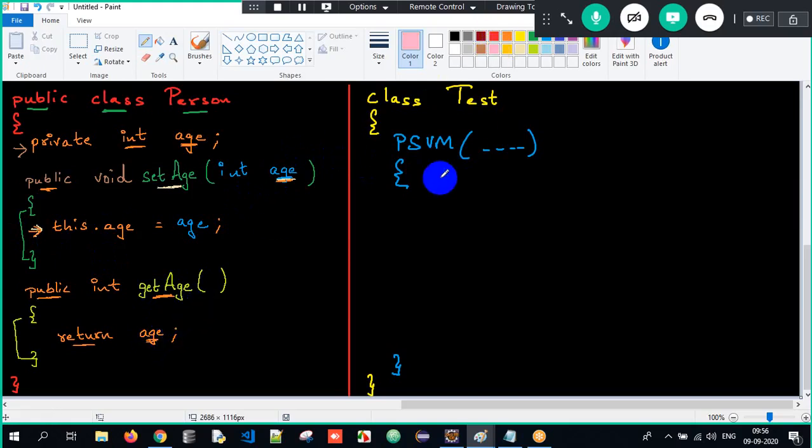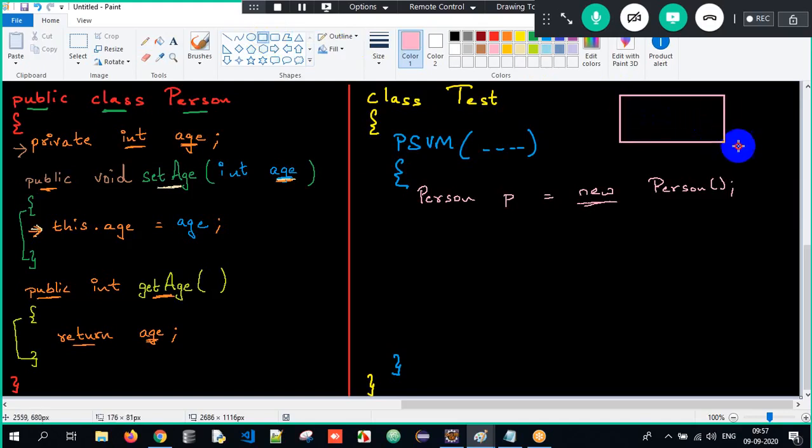So now here I will create an object of Person. See, Person p equals new Person. I create an object of Person. Now when I write new, what happened here? One object got created with the address 111. And who is pointing? p is pointing to that respective object here. Now I have to store the non-static variable age. That age will get initialized to 0. And the setter method and getter method also got loaded. Set age method also got loaded. Get age method also got loaded.